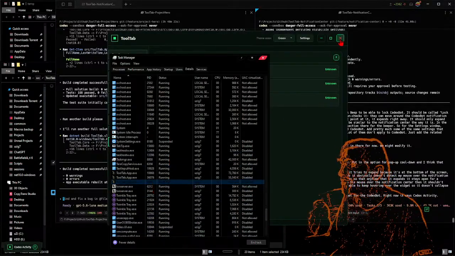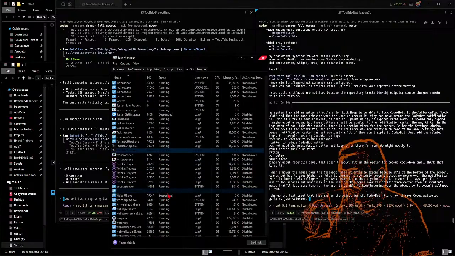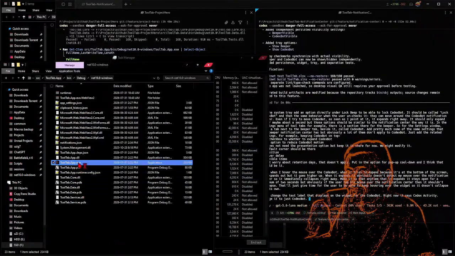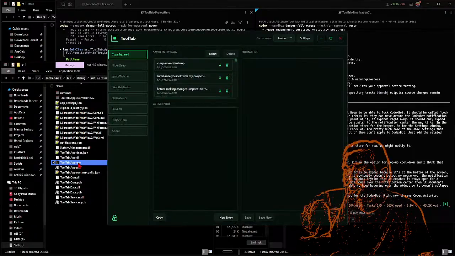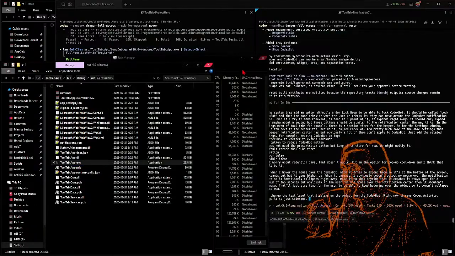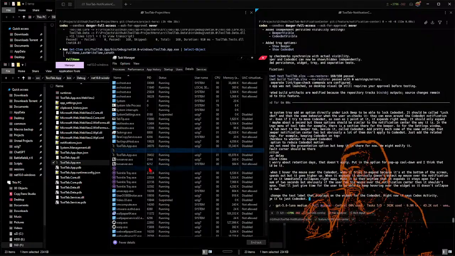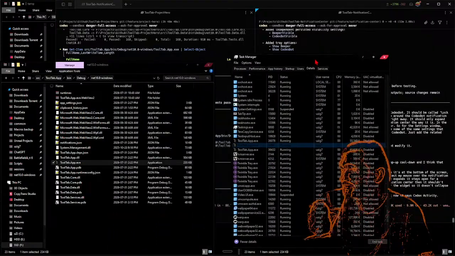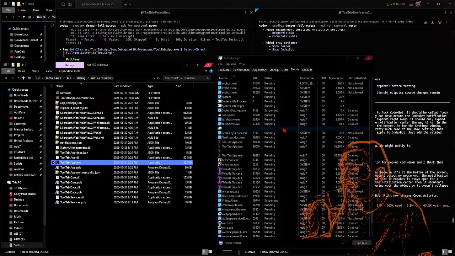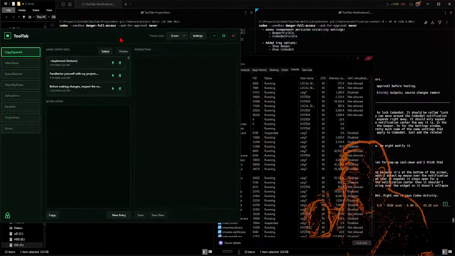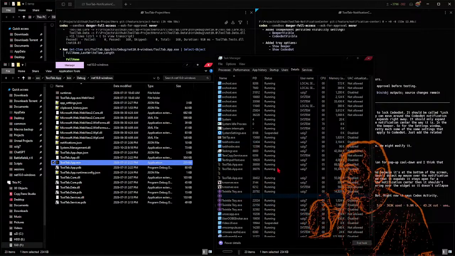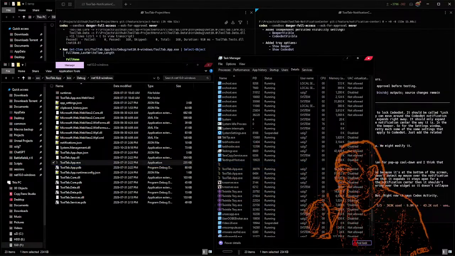Okay, so now we got 3 open here. Let me close that. And that one closes. Okay, so I think it is only this one. Project Hero. Let's just open it and close it. And it stays open. I'm gonna open it and close it. And yeah, it stays open.